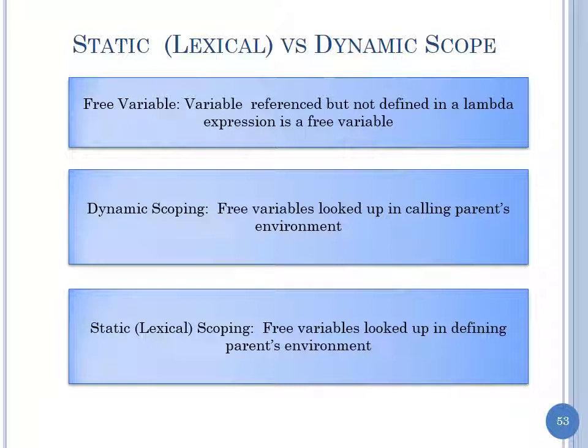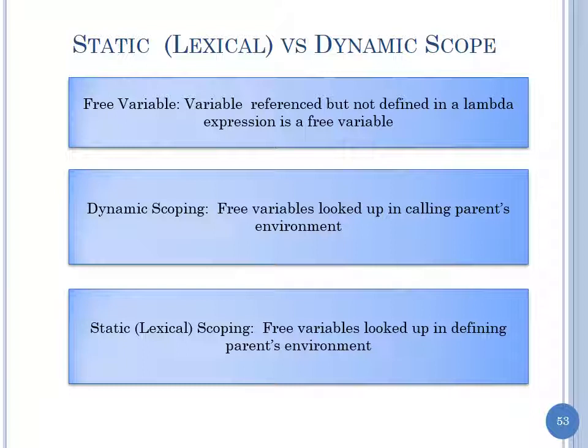And static scoping says when the lambda expression was defined, when the function definition took place, there was an environment of definition. The term static in an interpreter is kind of funny, because in compiled languages static is compile time and dynamic is execution time, but in interpreting environments, everything is dynamic. So we can talk of definition time and calling time. When that expression was defined, what was the environment? We'll use that for the free variables rather than the calling one. So that's what's motivating this.